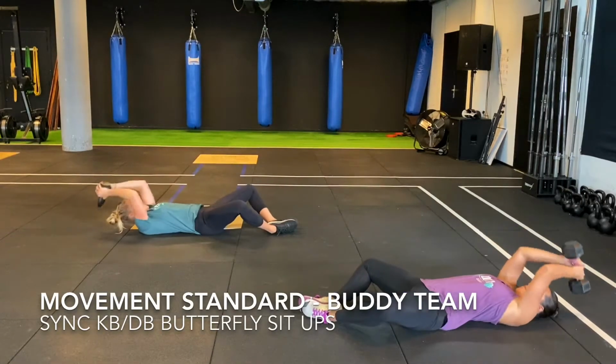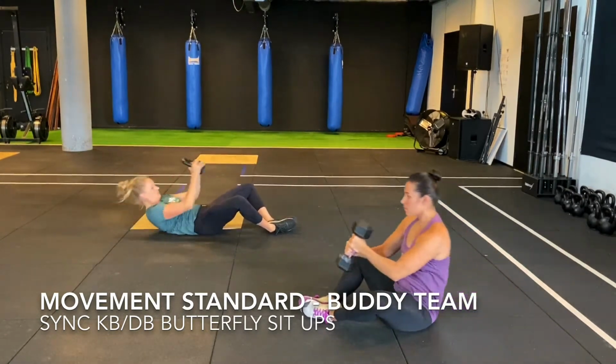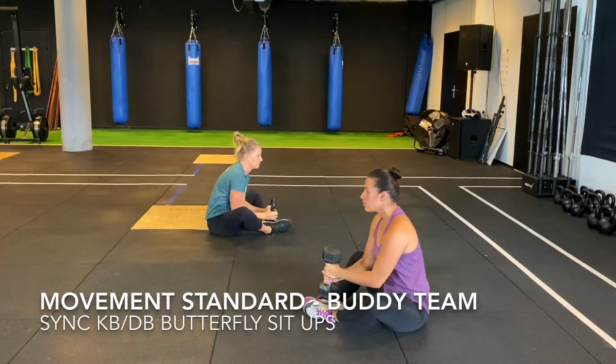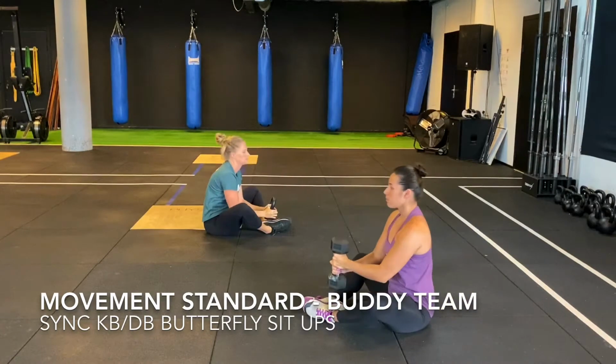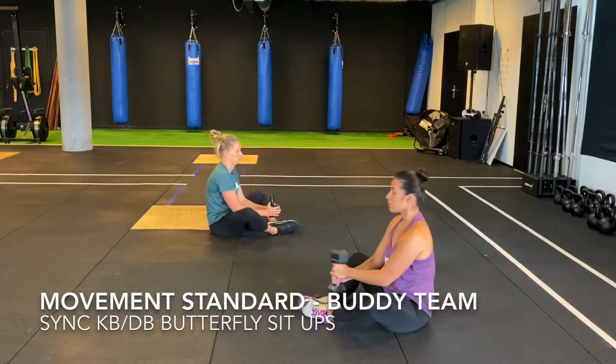Synchronized kettlebell or dumbbell butterfly sit-ups for all divisions. It starts with both athletes sitting on the floor. Each athlete's feet are staying together and their knees are outside. Both athletes have to touch the kettlebell or dumbbell on their feet and on the floor behind their head.